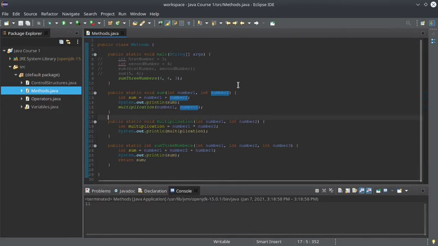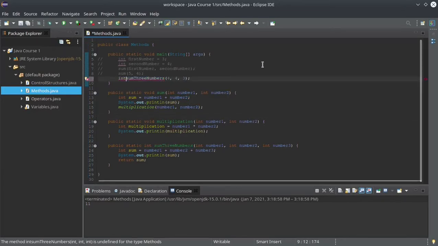Okay, but I want to use the result that I have back here, and the result should be a sum of these 3 numbers. How can I do that? Well, let's say I create here a new variable, integer.